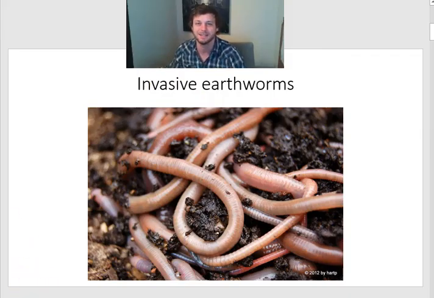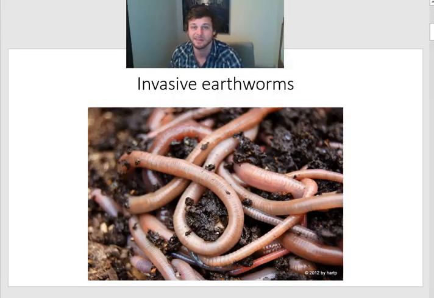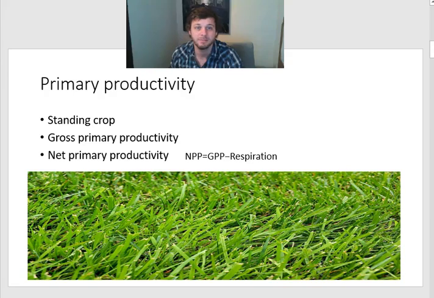So energy cycling and the flow of energy through these ecosystems is really important all the way through these steps. The first thing that's important, probably the most important, setting up how much biomass you can have, is based on the primary productivity. So this is talking about how much energy you are creating via photosynthesis. Creating, that's not the right word. How much energy are you transforming from solar radiation into chemical energy?